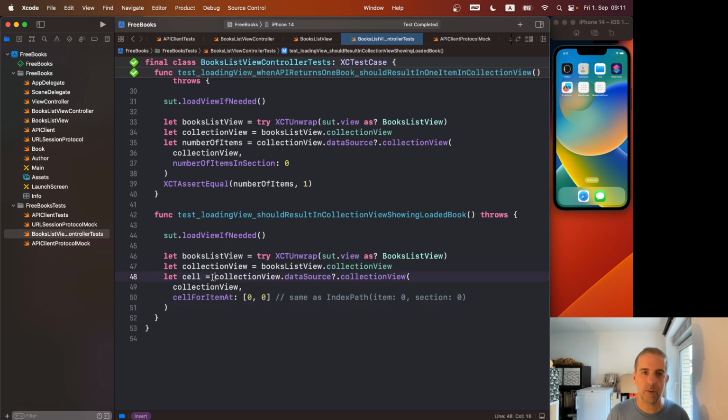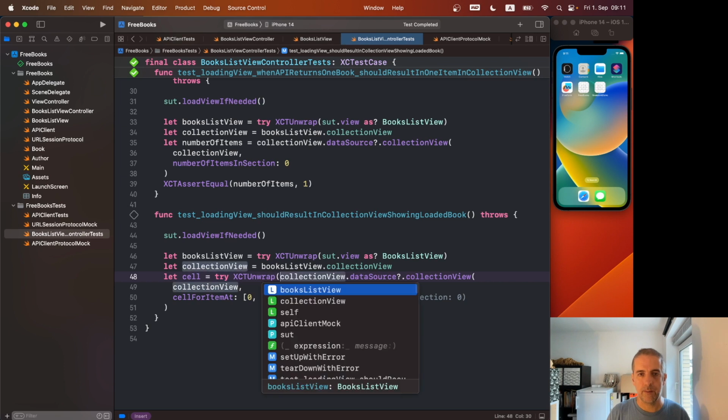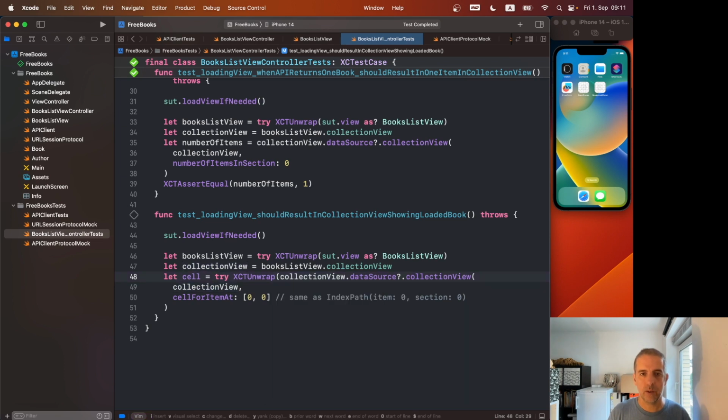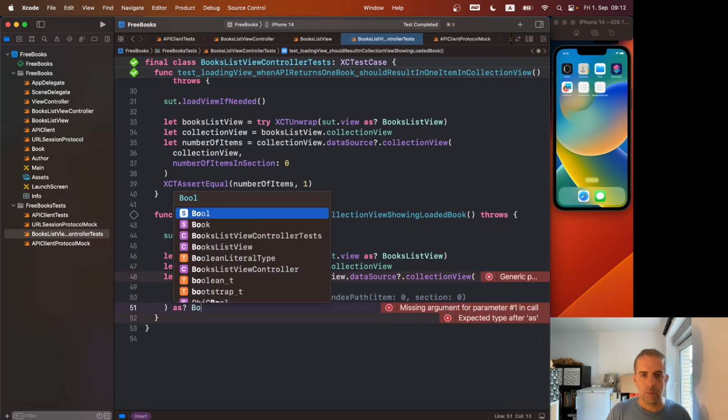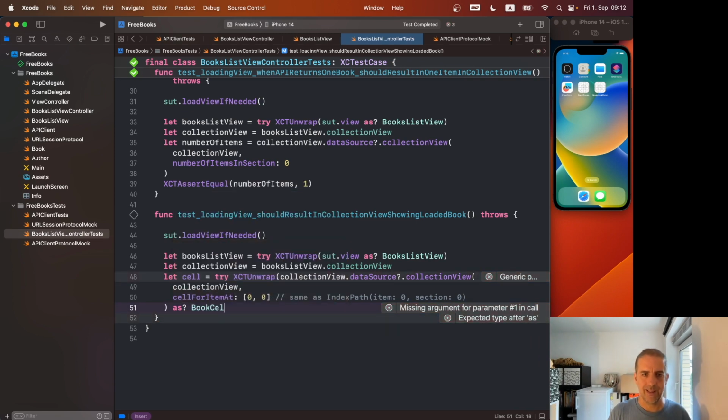We expect it to be a book cell. We don't have the book cell yet, but in the test we can just tell our code what we expect or what we'd like to have, and this is what we are doing here. So we write here try XCTUnwrap, and we hope to get it as book cell.